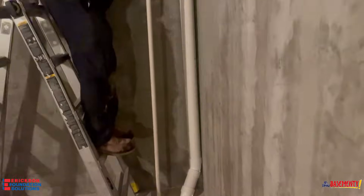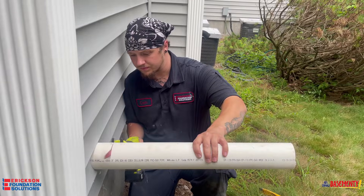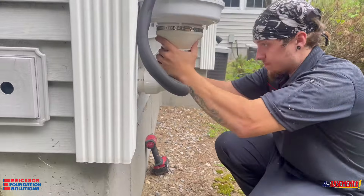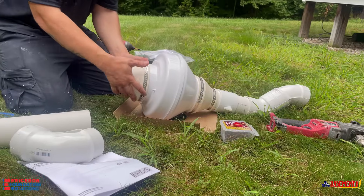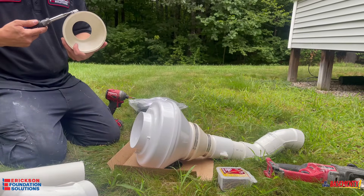Once you're hooked up and you have the pipe fit in at the bottom, you can 90 onto the pipe that goes to the outside of the house. After you've got the 90 to the outside of the house, you can go ahead and put the fan onto the pipe. When you're putting the fan together, you want to make sure you have two ferncos on top and bottom that you're going to hook up to the 90 that hooks onto the pipe going to the outside of the house.